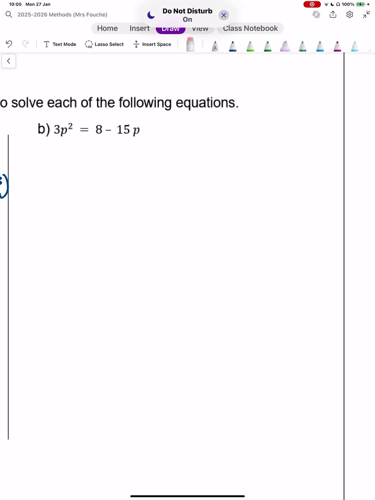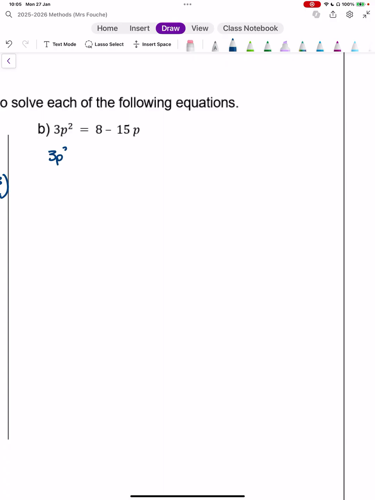Right, in our last example, we learned how to complete the square with a monic quadratic equation. And in this one, we're going to learn how to do it with a non-monic quadratic. So if we have a look at the equation we've been given, firstly, it's not in the correct form. So let's just get it into our correct form first.